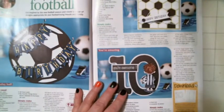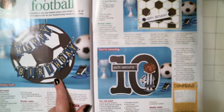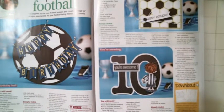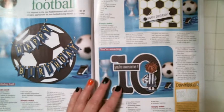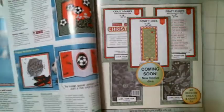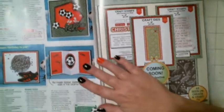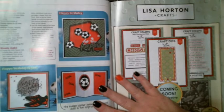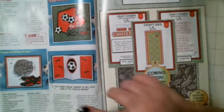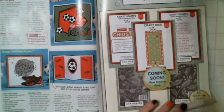Oh, look at that soccer ball. I'll have to remember to make one of that next year for his birthday. Oh, look at the little dude. I can download that. That's cool. So you have to look in the little bubbles. Because a lot of times, like right here, what's it say? Soccer ball cutting files available on Silhouette. Cool. Yeah, but on Silhouette though.